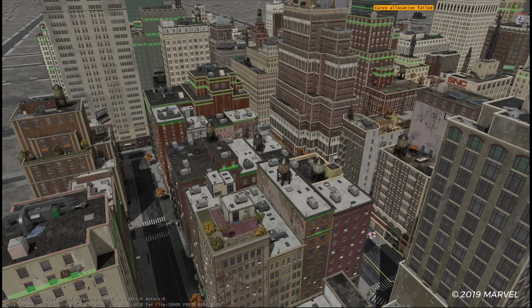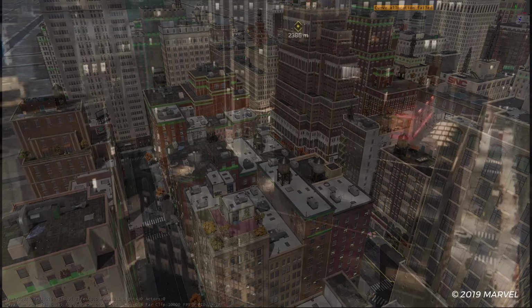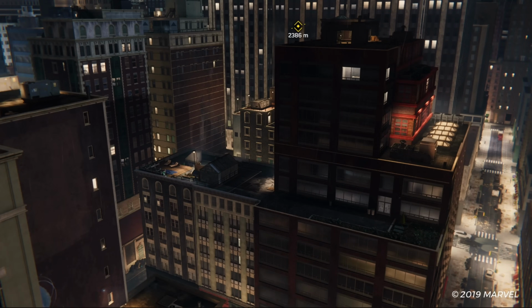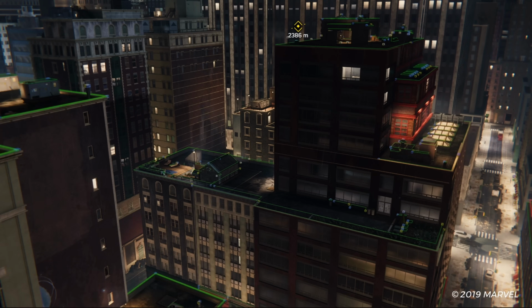And then later on, they would hand modify the buildings. Maybe they added all that stuff on the top. They could do anything and hand modify it. And then this procedural system would only add the procedural markup, the traversal markup, and the swing hint volumes. If you went to Doug's talk today about traversal and swing and how they do the swinging mechanics, that's what it was all for.